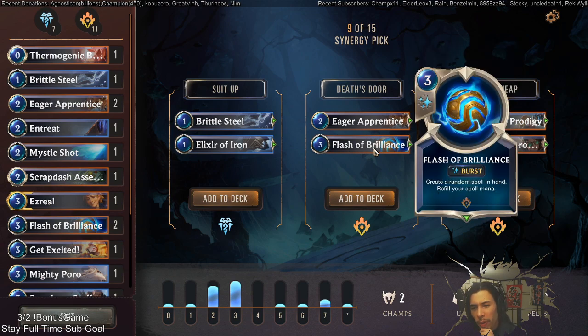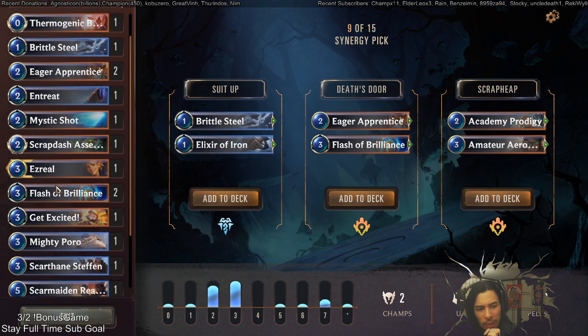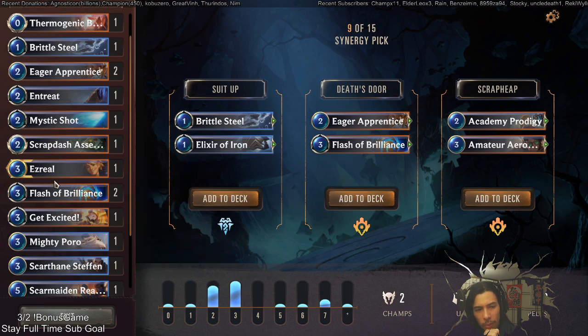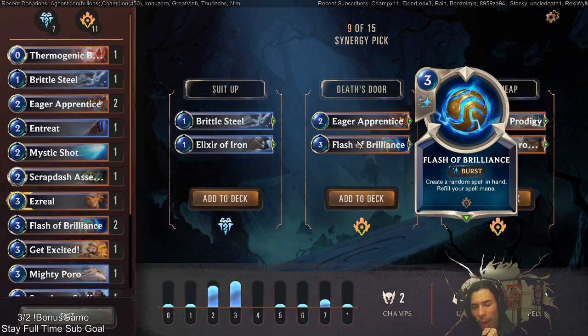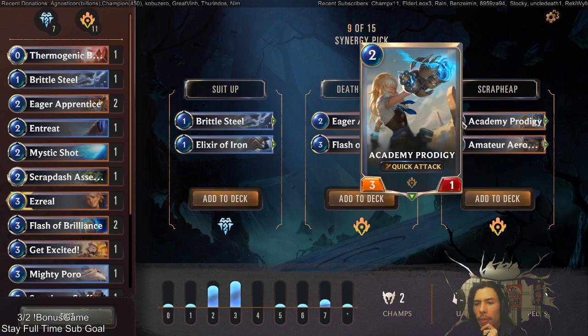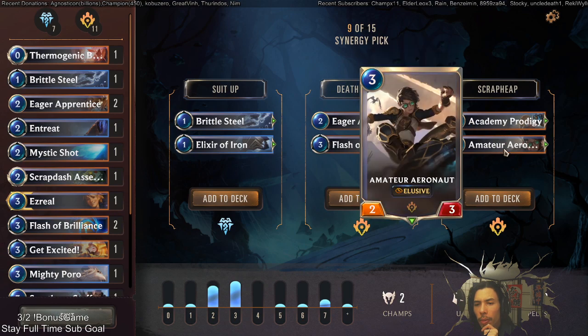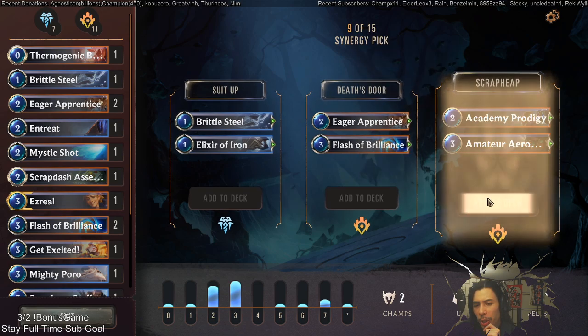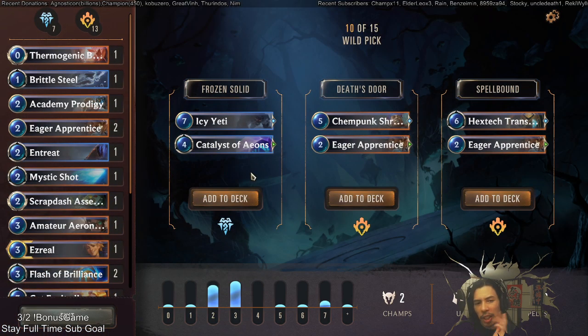The thing about Flash of Brilliance is it's not necessarily consistent. It's a random spell. I have how many of them already? There's 3 cost, right? I have 2. That's a lot of just random shit that's going to show up in my hand. Yeah, these are very good threat champions. Let's go, or characters. So we're 10 and 10 between champions and whatchamacallits now.